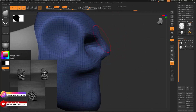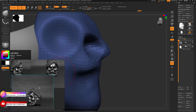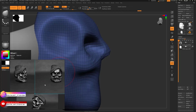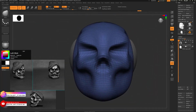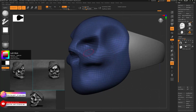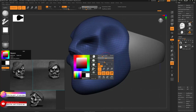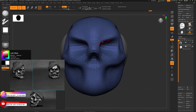What we need. So if you can't see the reference, let me just zoom in. All right, that's much better. All right, so yep. With the move brush, I'll just give a basic shape of the skull. All right, that is fine. From here is fine. All right, I'm gonna go to the clay builder and I'm gonna keep the focus shift at 0, basically the default one, and smooth the intensity should be a little bit higher, not that low.